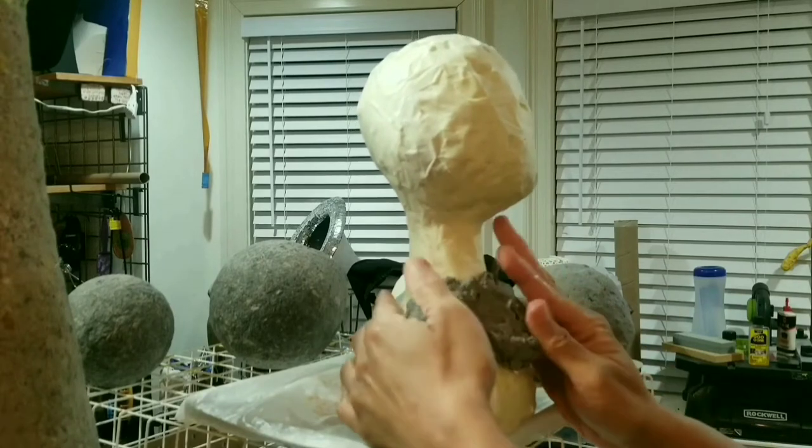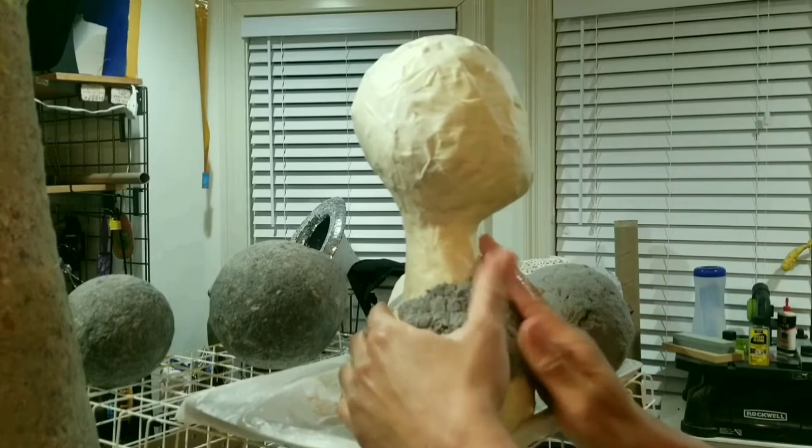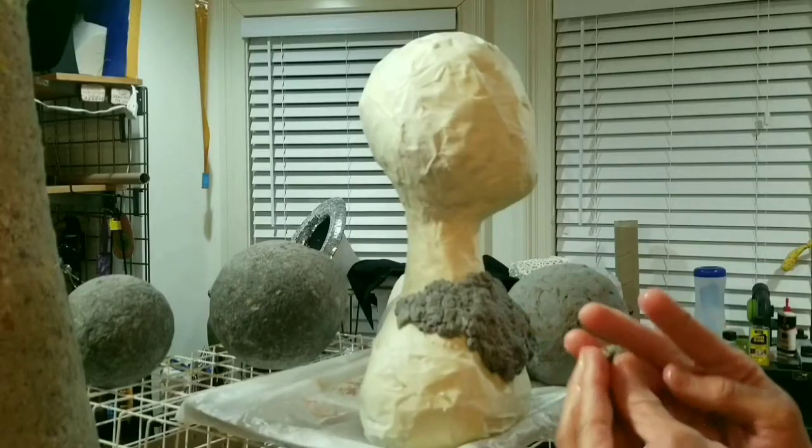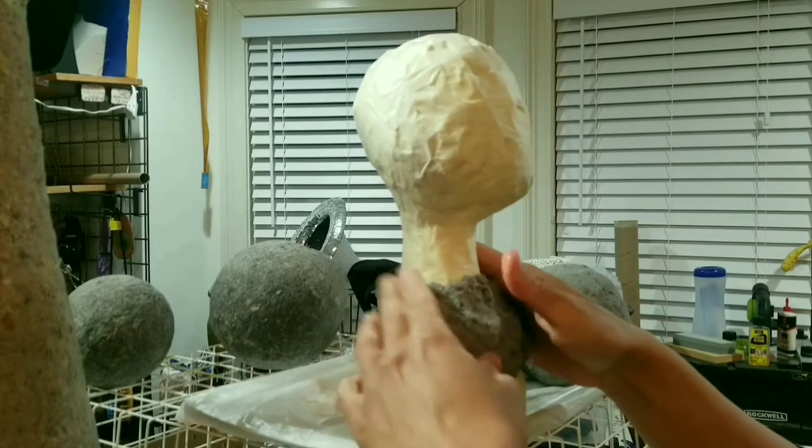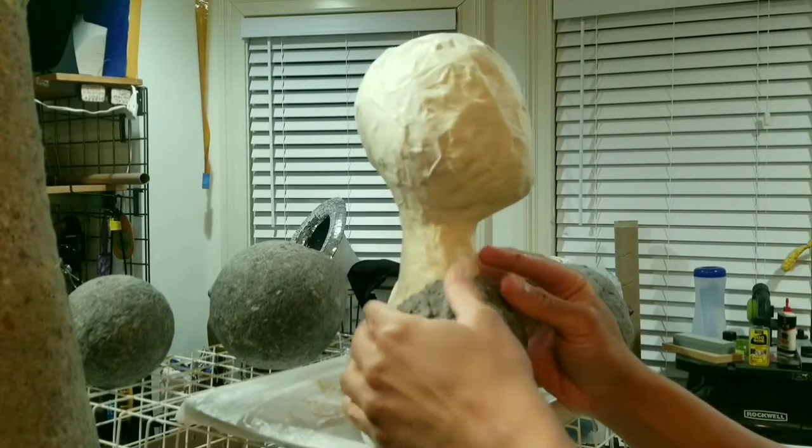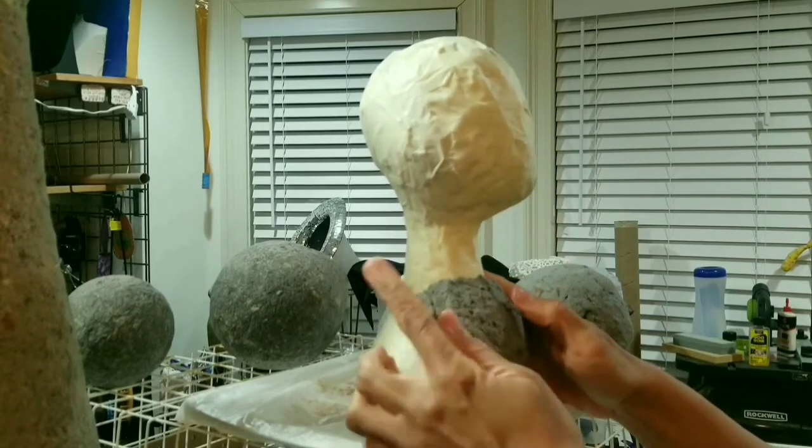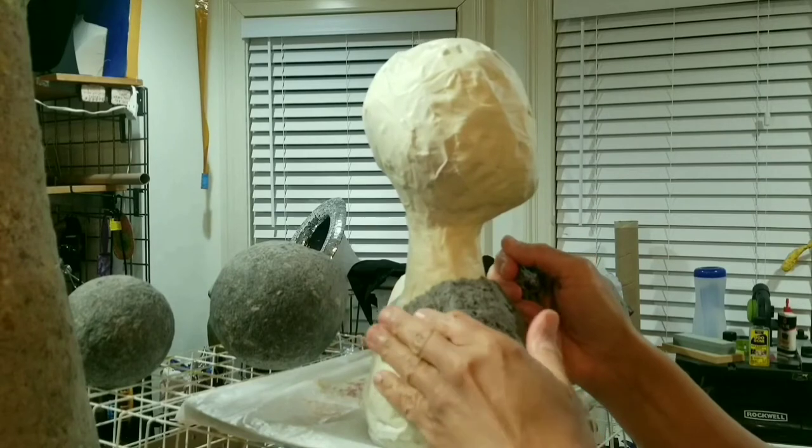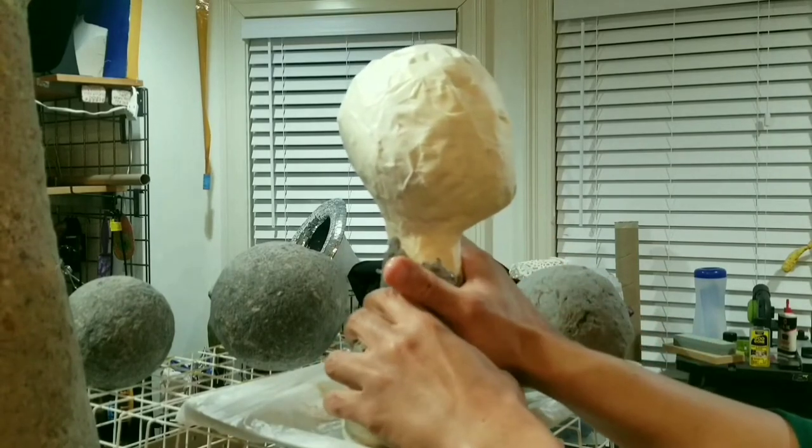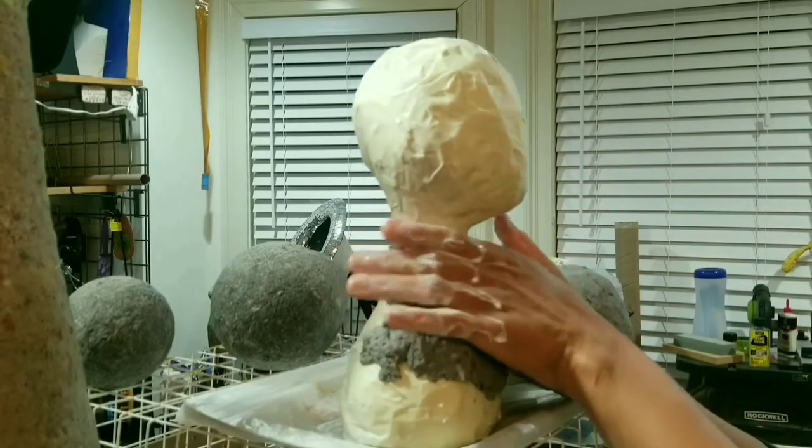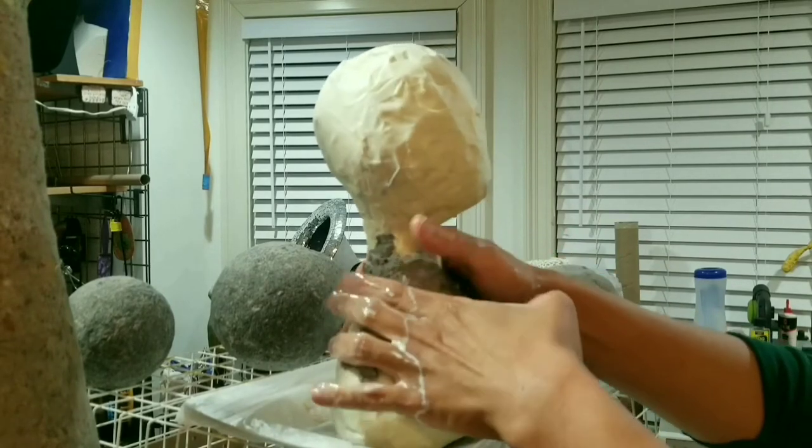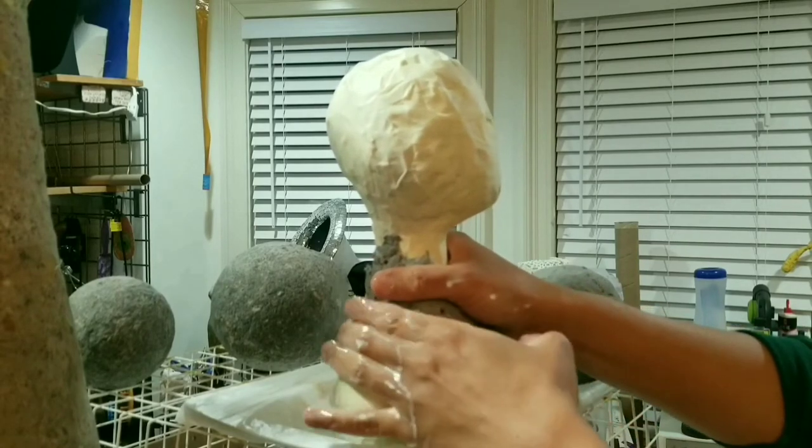Just a reminder: take your time, relax, enjoy the process, be patient, because often pieces will fall back off as you're working with it. You just have to take your time and blend it and try to enjoy the process. I've been doing it for years and pieces still fall off while I'm trying to work with them. Once I finish adding the pulp and covering the entire shape, I will go back after a day or so, letting it set and dry a little bit. I'll go back and add shapes onto it like a nose or other details, of course incorporating my slip mixture to help things stick. Just with pulp, it's not like clay. You have to go a little slower and be patient with it for it to sort of settle together and stick.